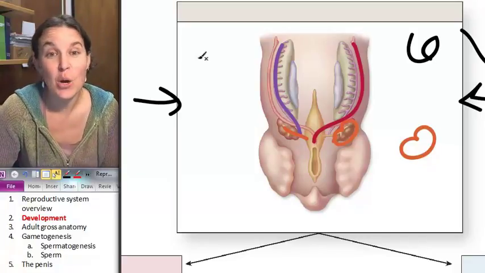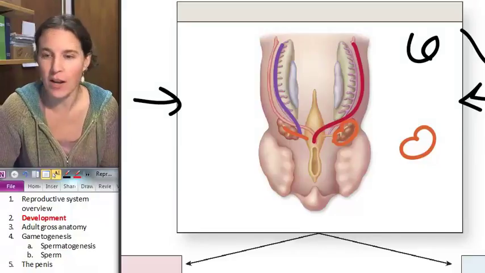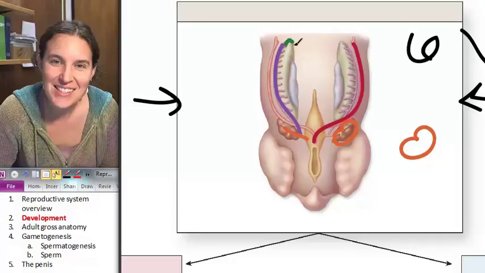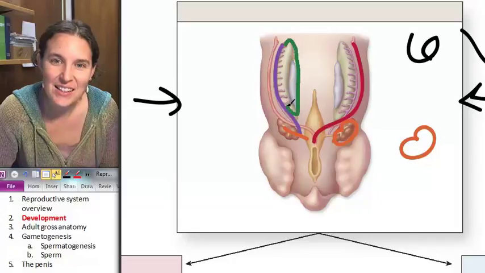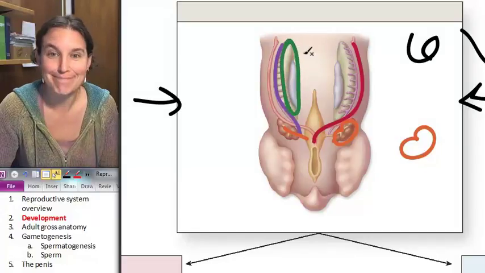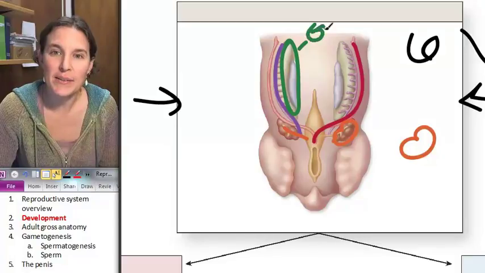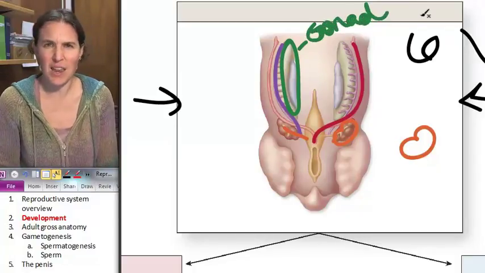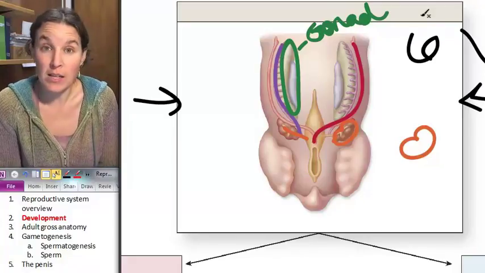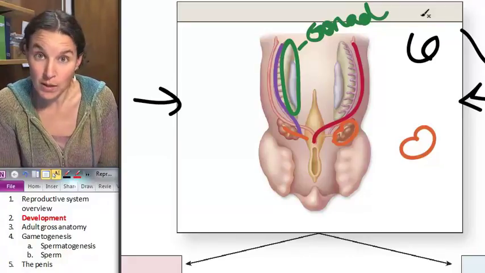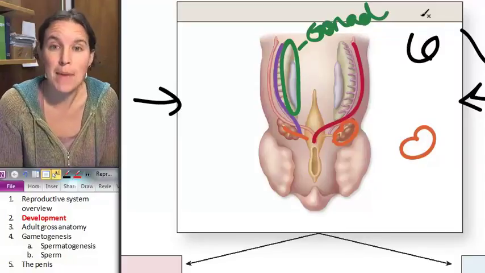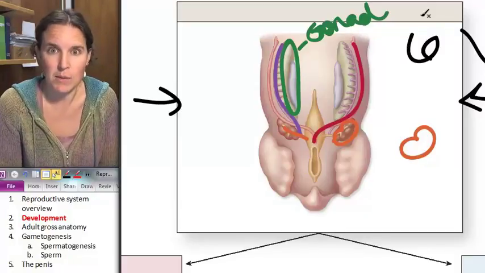Well, look, we know that the fellas have, well first of all, what do you think this thing is? That's a gonad. A gonad, what's a gonad? It makes sex cells. That means in the fellas, the gonads make sperm, and in the ladies, the gonads make eggs. So they make gametes so that we can make babies.